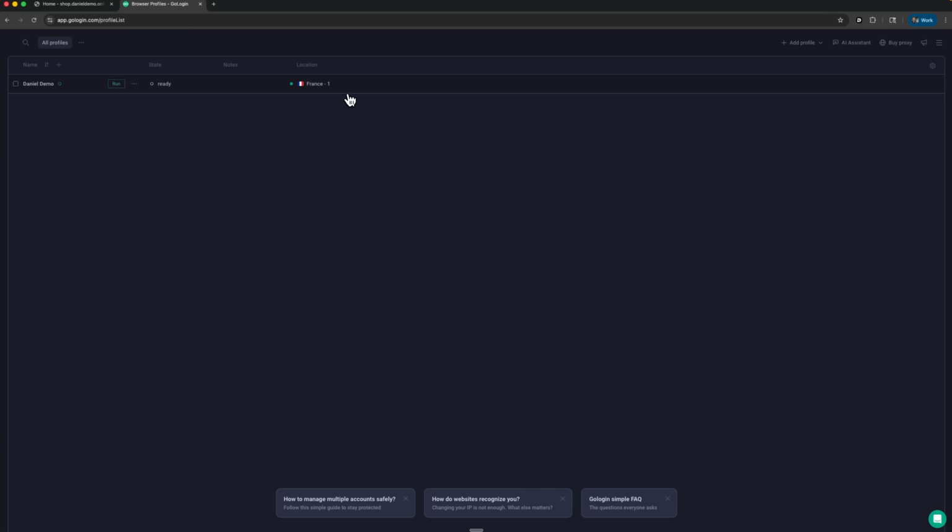The benefit becomes clear when a proxy is added. A new address often breaks the illusion when the browser still behaves as if it belongs elsewhere. This platform resolves that tension by adjusting the profile to match the location behind the address. Language settings, time offsets, and general behavior shift into a coherent shape. The visitor now feels consistent from every angle, and the site treats the session as authentic.